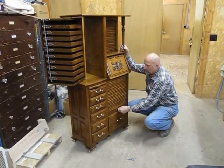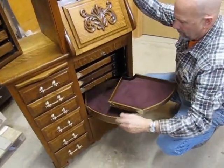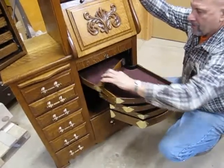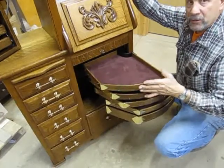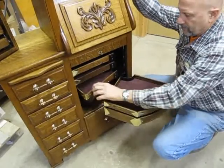Alright, we just installed all the swing outs. You can see how they all swing out here. Put new velvet in all of them. That way if you're using it for collectibles or jewelry, it'll be nice. Normally it's just oak there. Sometimes they have fabric there, but we always put fabric there.